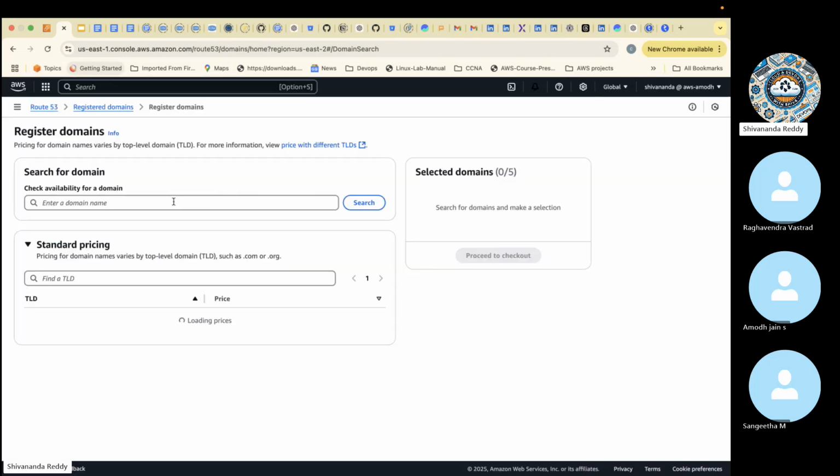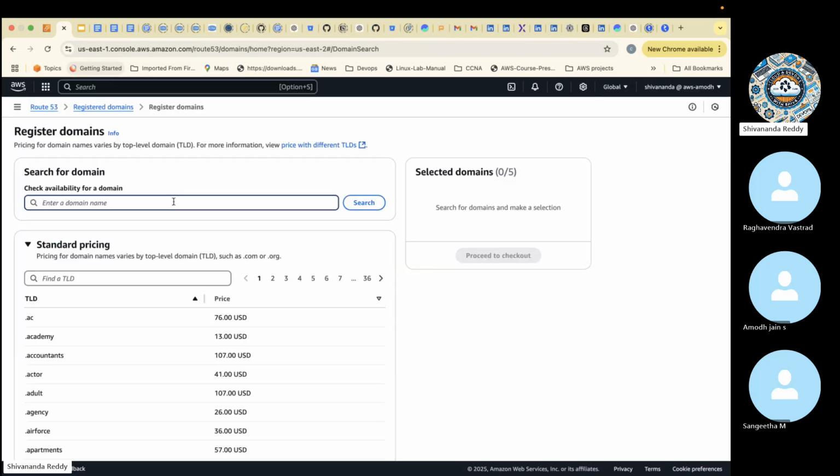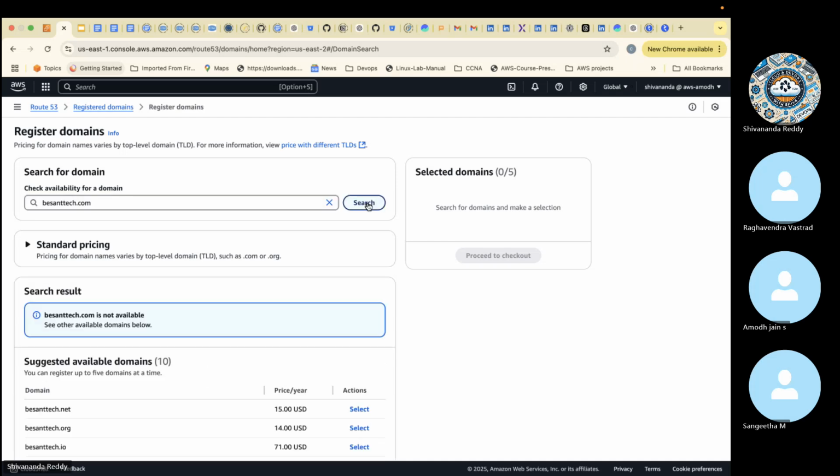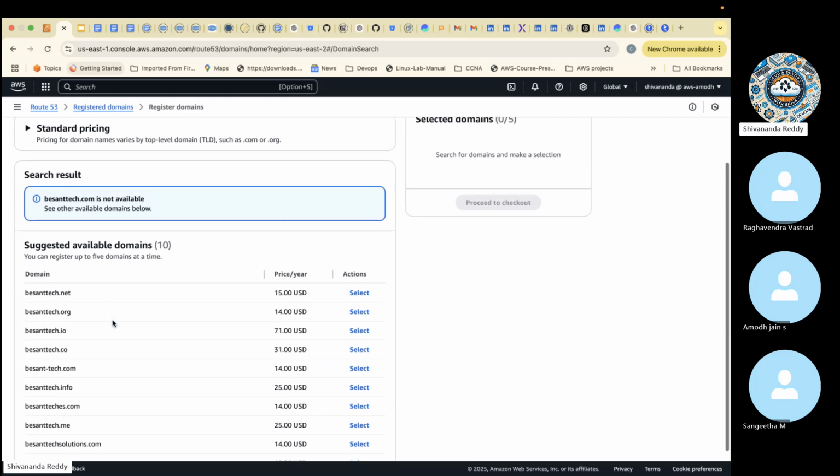Register domain. Then we can give some name, for example, Besantech. I want a domain name with this name. Besantech.com is not available because someone already purchased it. Then besantech.net is there.